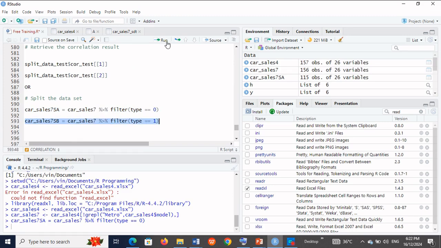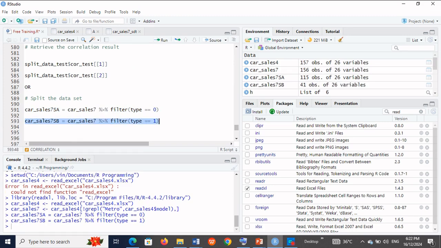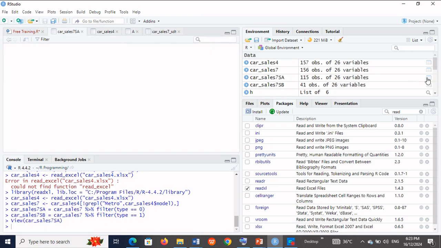You can see the first part of the dataset, car sales 7 split dataset A. We can see that we have 115 observations. For the B, we have 41 observations. But for the car sales 7, the number of observations is 156. That is the total observation. So for the split data sets, we click on that.